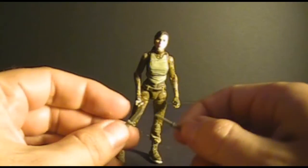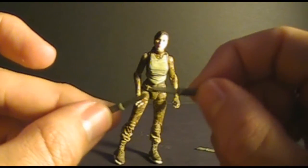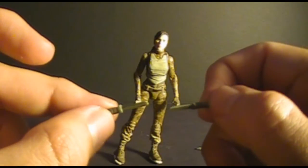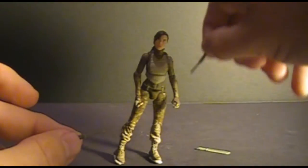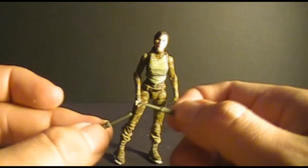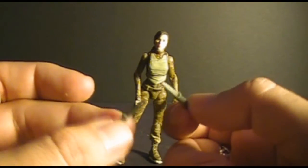No, there's more. She comes with two little knives, kind of Shiv-style knives. Unfortunately, she doesn't have anything to store them on. She has no sheaths for them, at least as far as I can tell, and they don't fit in any of the other accessories. So these are just out there loose and, you know, just ready to be lost.